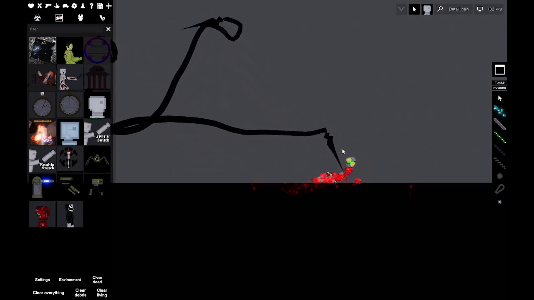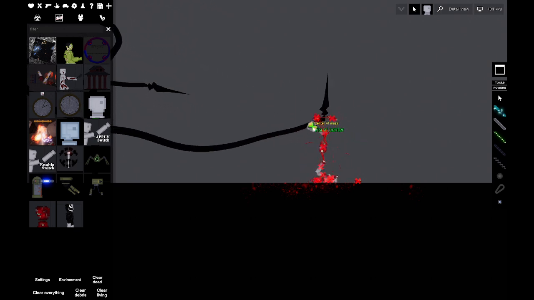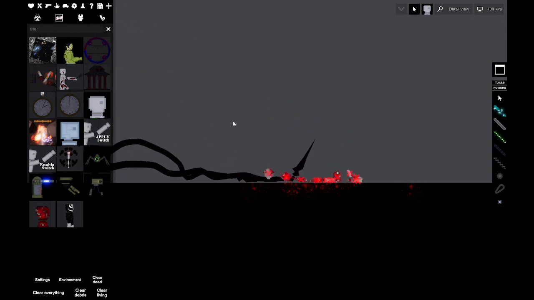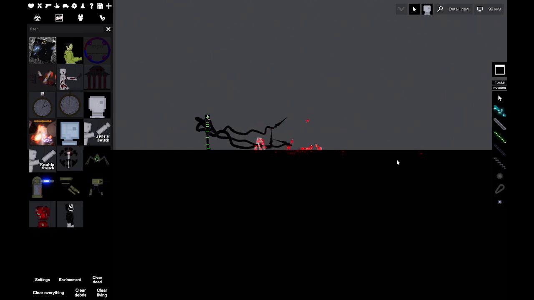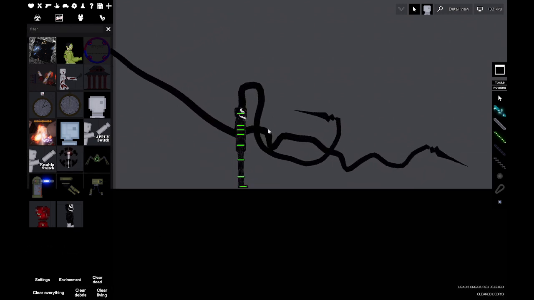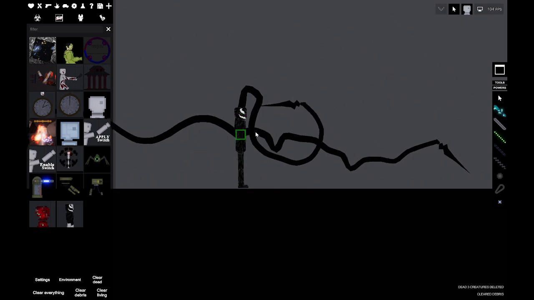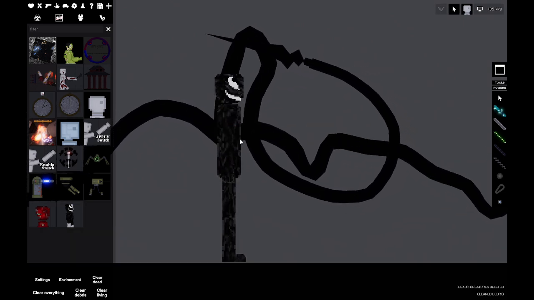So whoever's closest to Venom, the closest living creature, gets completely decimated by these things. Yeah, that's crazy. As long as it's living, it will be targeted. As soon as it's not living anymore, it will no longer be targeted. It's a very strong ability. You can retract the tendrils by simply reactivating the middle part of his torso.